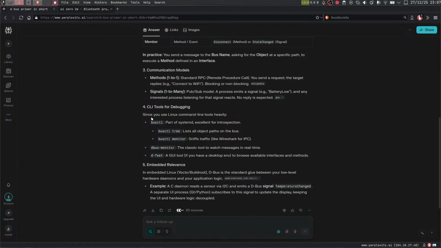CLI tool for debugging. Since you use Linux command line tools heavily, busctl, part of systemd, is excellent for introspection. busctl tree lists all object paths on the bus. Monitor sniffs traffic. Nice, like Wireshark for IPC. Oh, okay, interesting. busctl monitor.